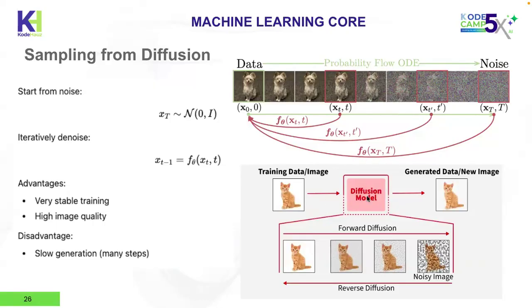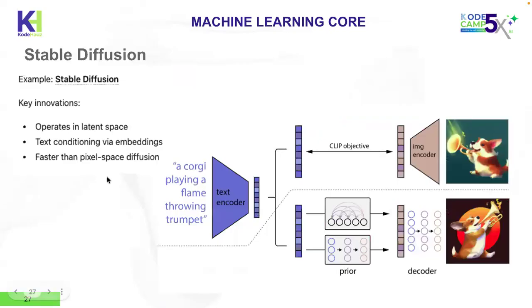Okay. So this again is another example of the process. You start with a training image, you pass it through. During the forward diffusion process, you add a lot of noise. During the reverse diffusion process, you take that noisy data across each step and use it to train the model. So the model is able to predict better. So stable diffusion is, I think, a bunch of researchers that came up with that, a very good method.